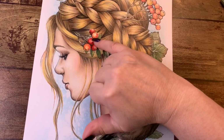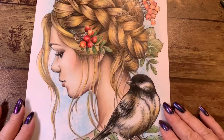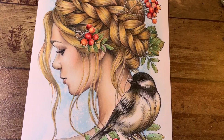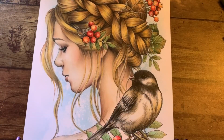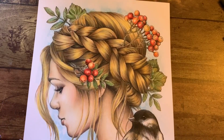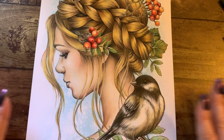These little berries out here may need to get a little darker like this guy here. But other than that, I'm going to turn off the lights so you can see how it looks without blaring lights on it. That is so cool. I really love this.